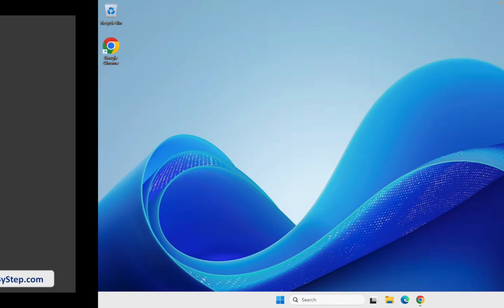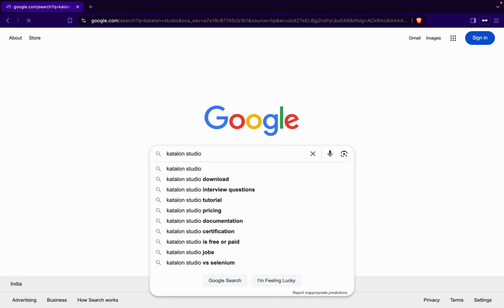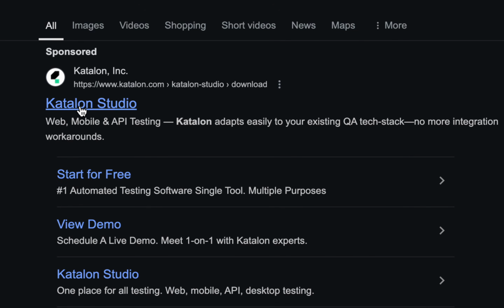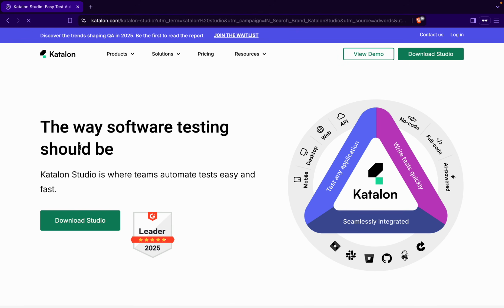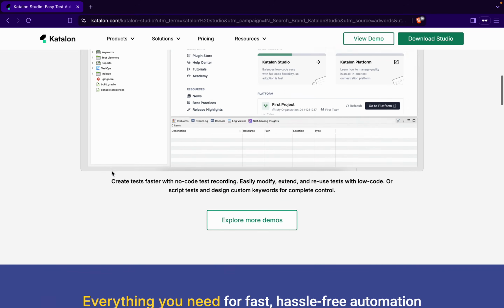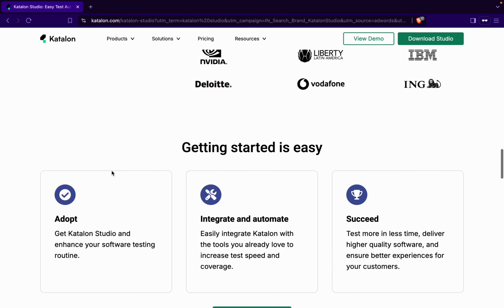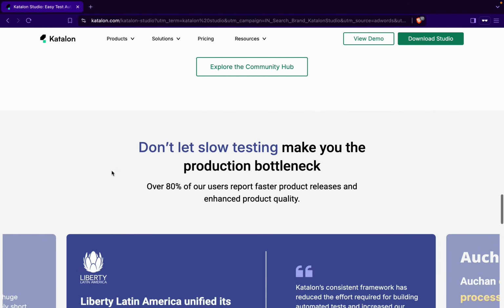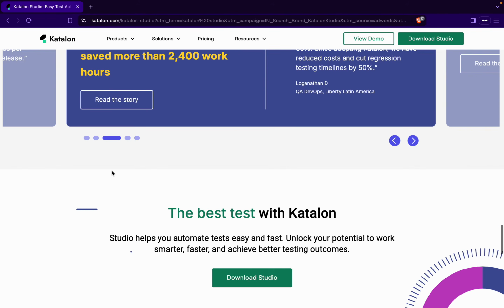Okay, so let's get started, and let us first start with the basic introduction to Katalon Studio. Let me very quickly show you. You can just go to the Katalon Studio website. Here you can see the high level features and all the things you can do. It is mostly a codeless automation tool, although we have an option for scripting, and you can see the different options here. All this you can find here on the website.